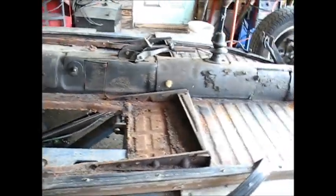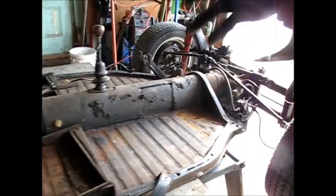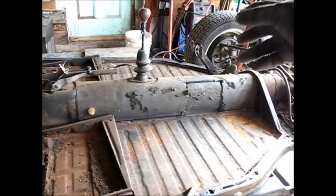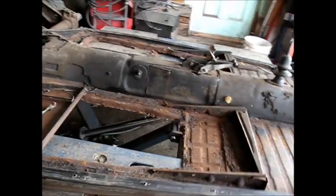Then I can set a seat in here where I can work the pedals and go ahead and get my brake lines and everything fixed. And then I probably have to make a little bracket to mount my steering wheel up on. Once I do that, I can let this down and drive it around, which is what I want to do.